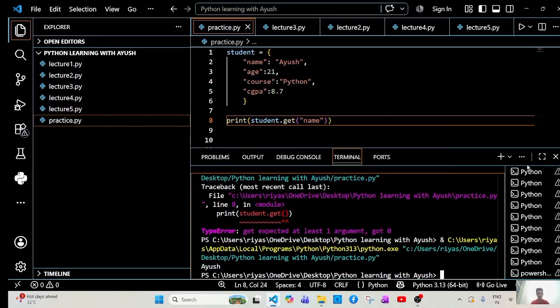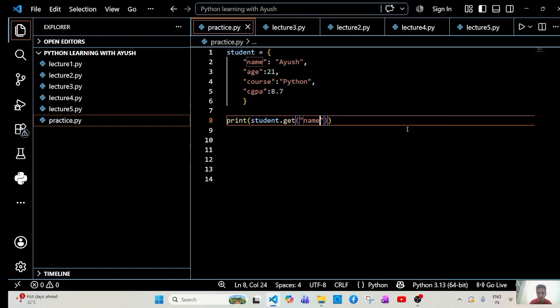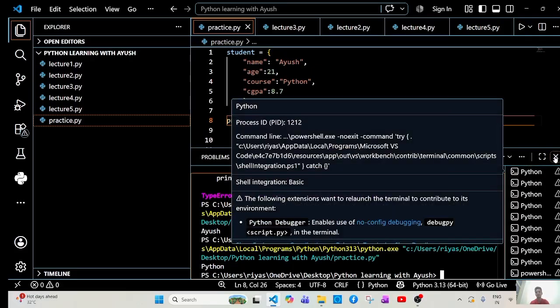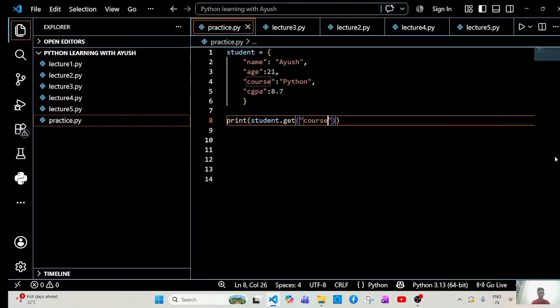Okay. So here we got the value using the get method for name. Then we will see the course, Python. So it is simply simple. Then we will see the difference between get and square brackets.